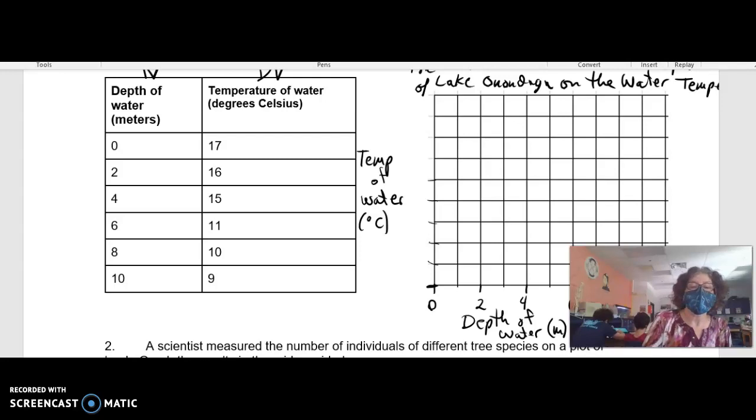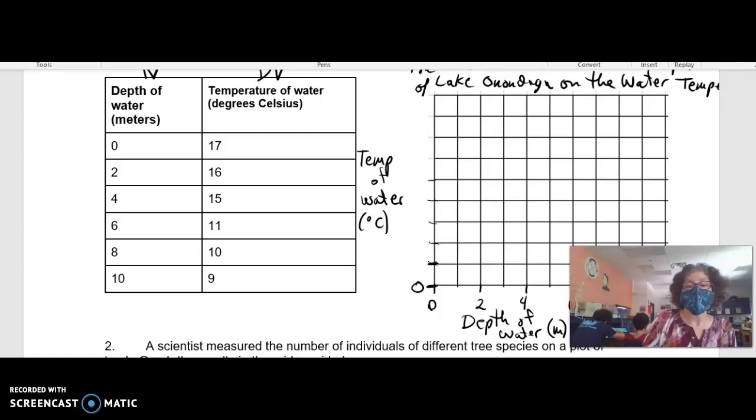And you know that your biggest number is going to be somewhere around 17, so maybe you'll go to 20 on this. So let me mark it out and let's see what works. If I start at 0, you always want to start at 0. If I go up by ones, that's not going to work because that's going to be 1, 2, 3, 4, 5, 6, 7, 8, 9, and it goes to 17, so I can't go up by ones.